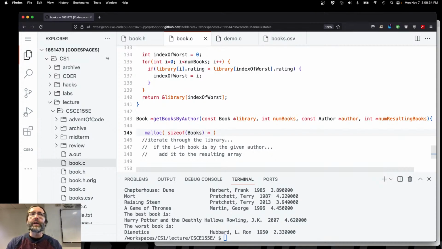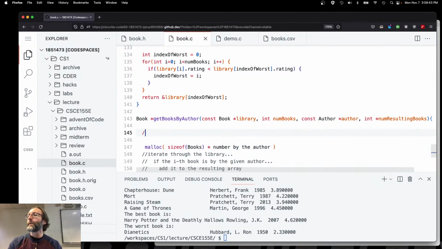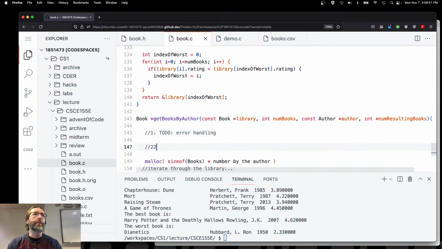Well, however many by the author, I have no idea what that is. So what's my first step? 1, do error handling. All right, and I'll leave that in your capable hands. 2, count the number of books by the author, dot, dot, dot.